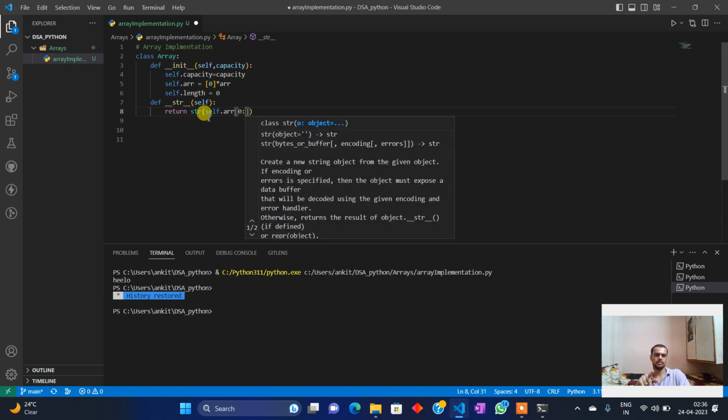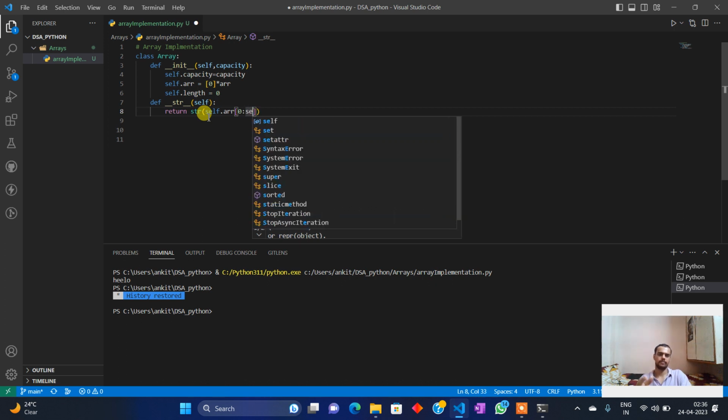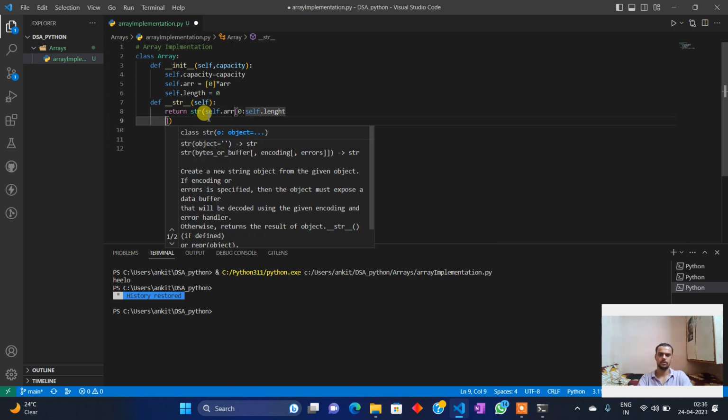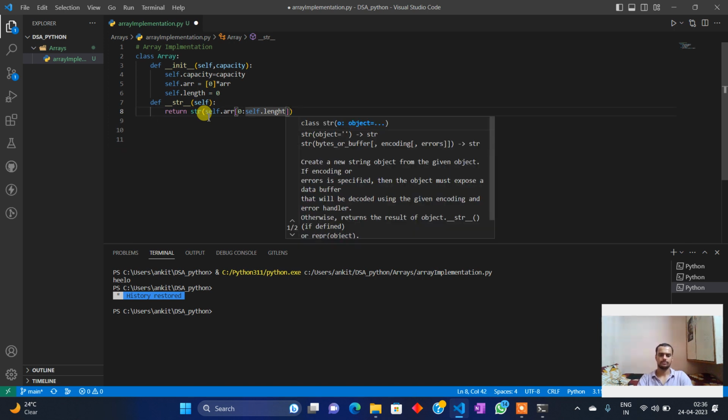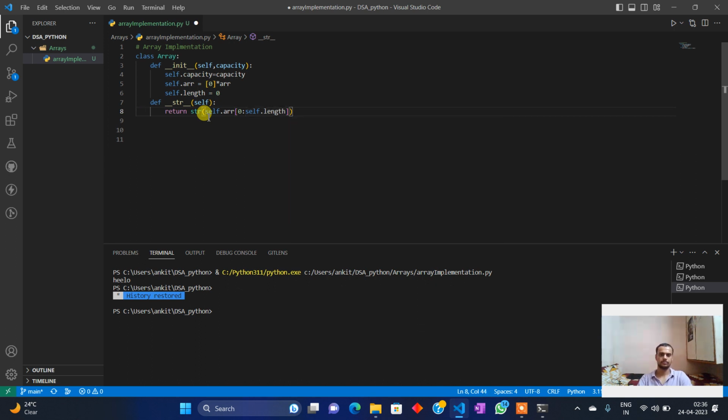String is not a parameter, because it's taking the parameter as self, we will do that. So this will print out the string.